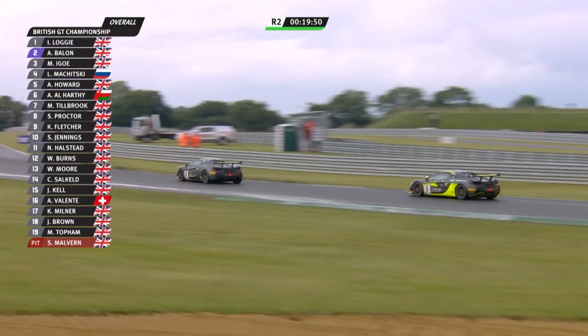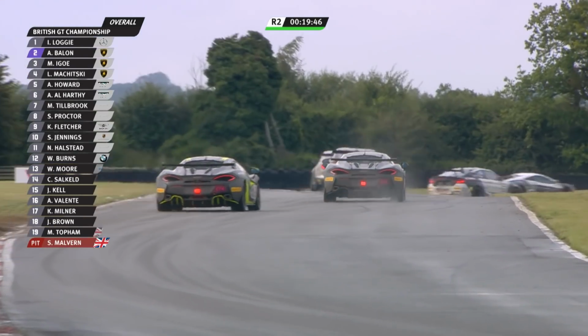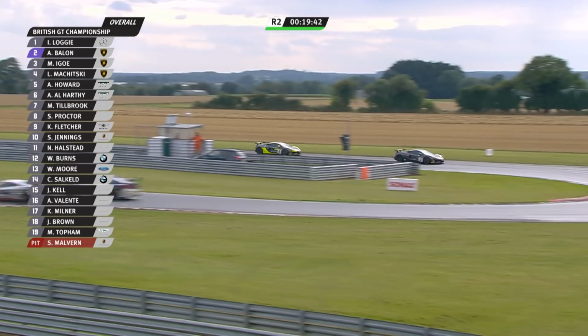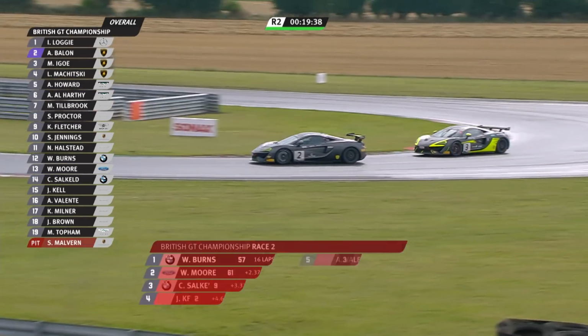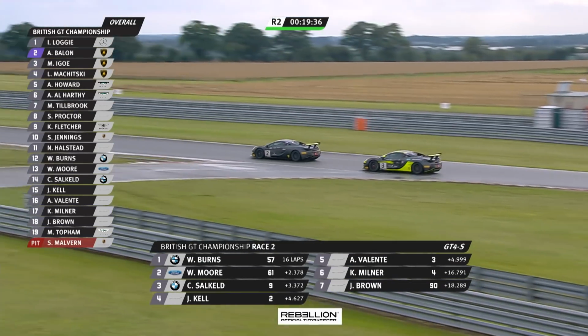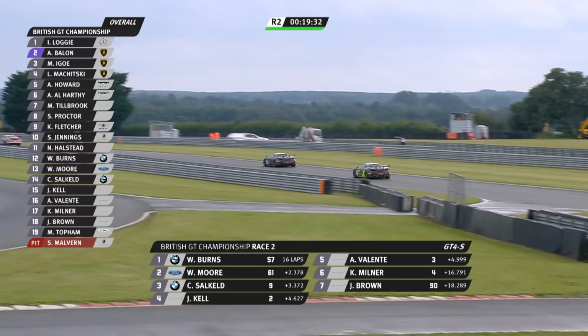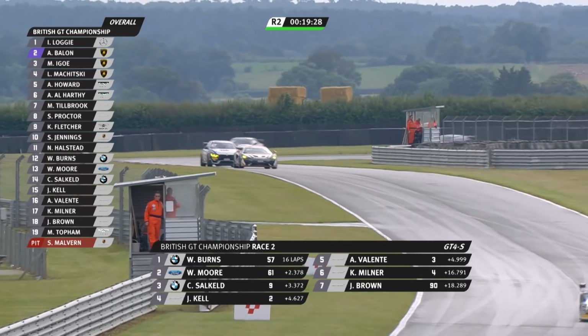I may not be able to predict the weather, or indeed what tyres you should be on, but Nick Halstead is leading in GT4, which I did think might be the case, by not very much though over Will Burns. That GT4 battle we're watching here, in fact they were overlapping out of the Wilson hairpin. That's for the lead in the GT4 class. So this is the two McLarens at play for 5th place in class, but about 5 or so seconds up the road. Look, there are the top two in GT4.